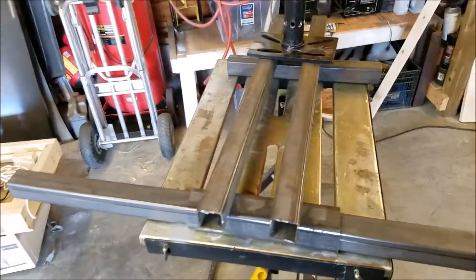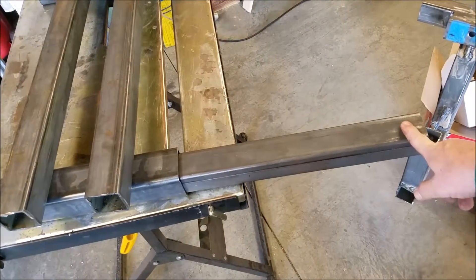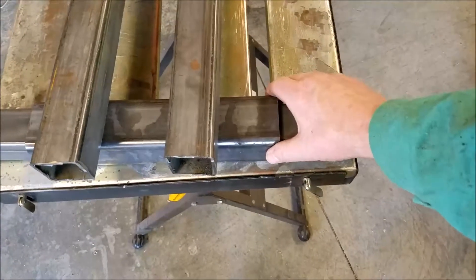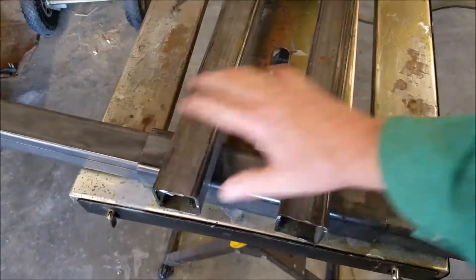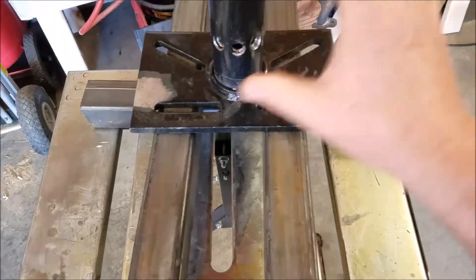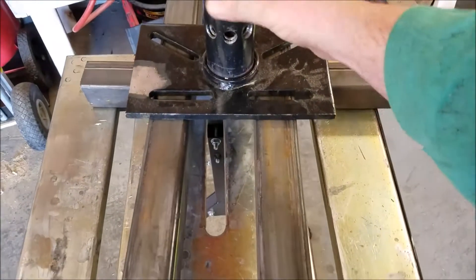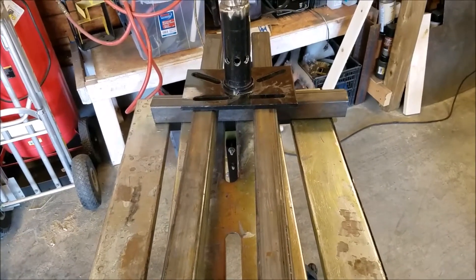Let me show you what I got. Picture if you will — here's the bottom. Frame mount, frame mount, bolts going through. This is going to be all welded together. This has a sleeve on it right now; I'm trying to get extra thickness. There's going to be a bolt going through here all the way through. It's going to be welded up — nice and strong. Going on up, this part I'm going to make a mount so it's adjustable. So these are the rails.